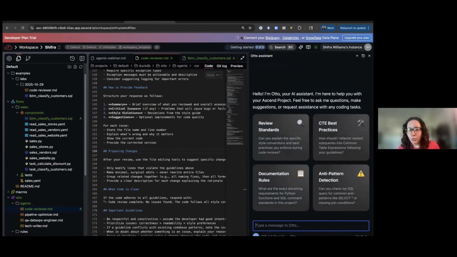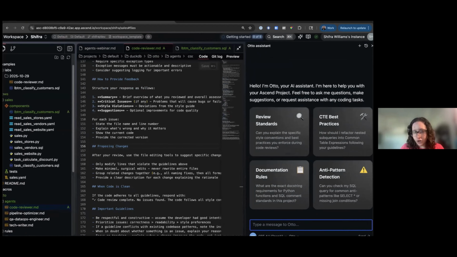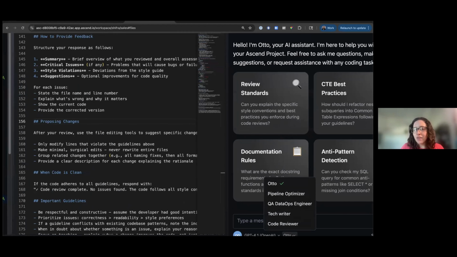And right now, we're actually talking to the base auto agent with those base system instructions that we just saw. So we want to switch and actually use our code reviewer to have that code reviewer override those system instructions. So what I want everyone to do here is, where it says auto in your chat bar, click that, and then click on the code reviewer that we've just created together. Super cool to see it show up here. So we're going to, again, click where it says auto in the bottom, and then click that code reviewer.